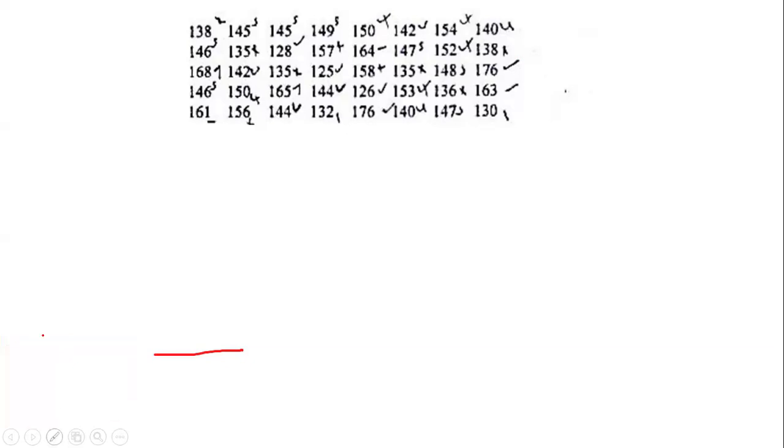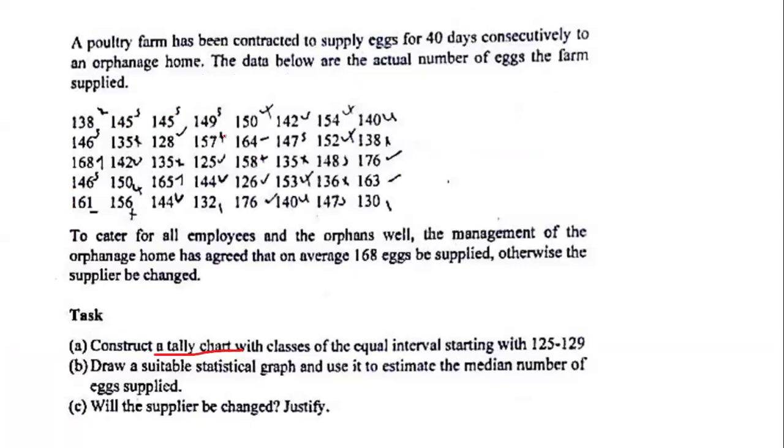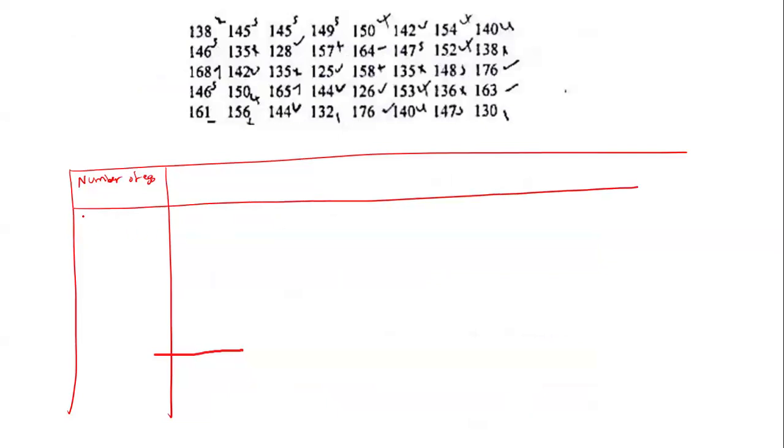So, Daniela, yes, please, sir. So you have seen they have given us the data. When you look at this, Daniela, what have they given us? The eggs. They have given us the number of eggs. Yes. Okay, so a farmer is going to supply eggs. So I'm going to come here and I will write the number of eggs. Okay, so what was our first class, Daniela? 125 to 129.